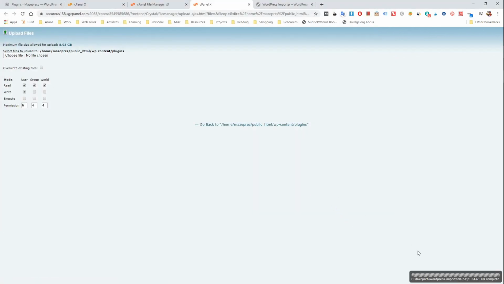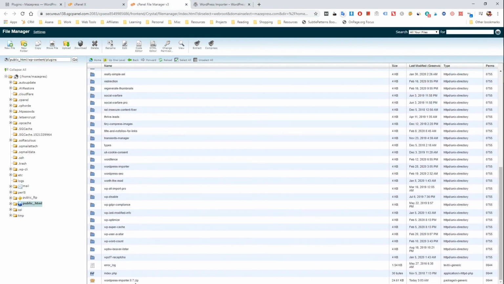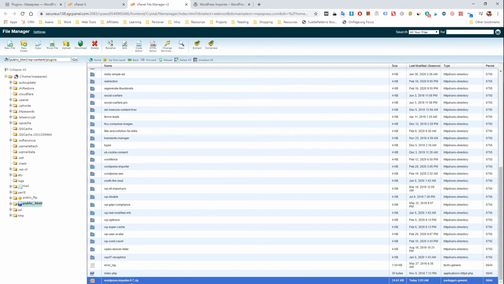Open. As you can see in the bottom right hand corner here, complete. It's only a small plugin. Some plugins might take a little longer than that. Then we can click Go Back. And we can see WordPress Importer 0.7 zip at the bottom there.